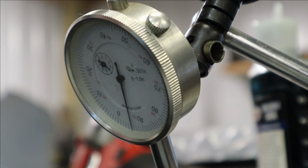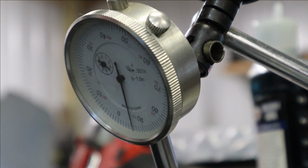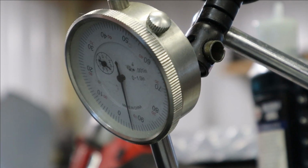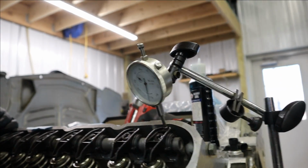Am I saying that right? I still don't know if I'm saying that right. And that's about all she wrote there. So confirmation is I'm happy with that. So let's zoom you out. Get you back to something a little bit nicer to look at.